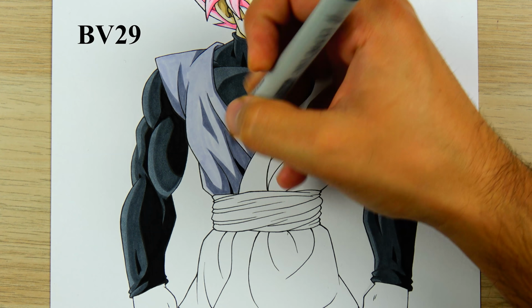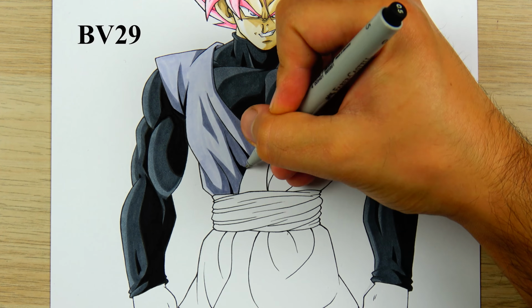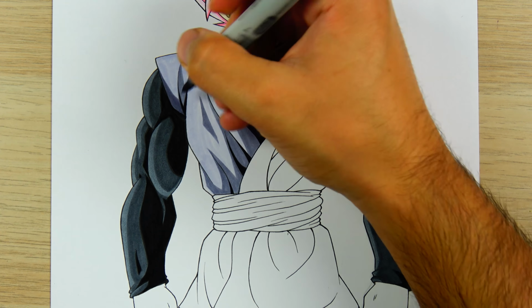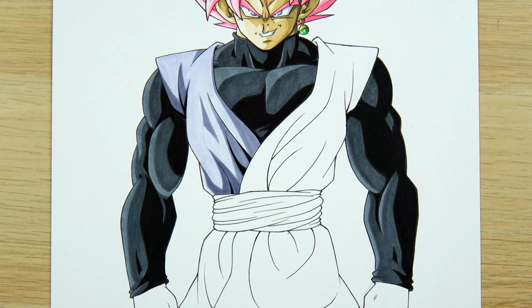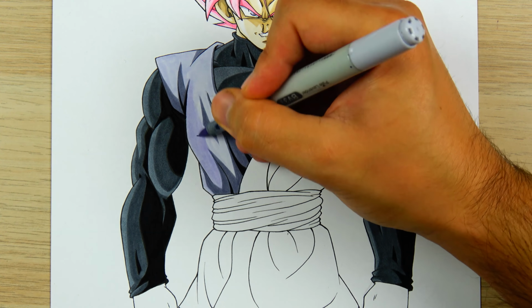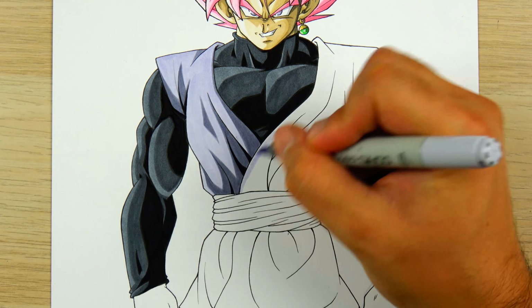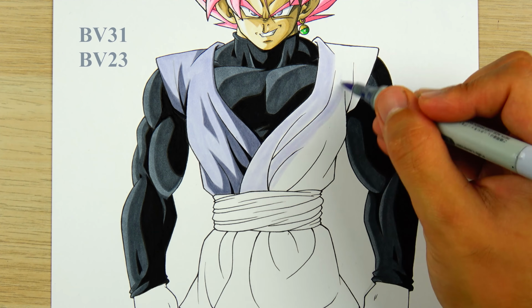Perfect. Now we will give the shading some more definition with BV29. Use this marker very lightly just to add some definition to the wrinkles. And to finish up that part, we will give the suit a second layer of coloring with BV31 and BV23. Very vibrant. Same thing on the other side, guys.